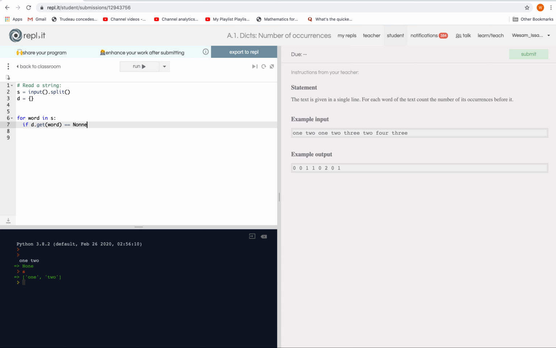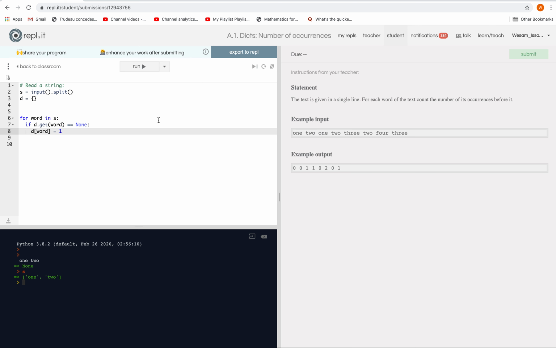If it's None, well, if we look for word in D and we don't find anything, we're going to have to add it. D[word], sorry, we're going to set it equal to 1.